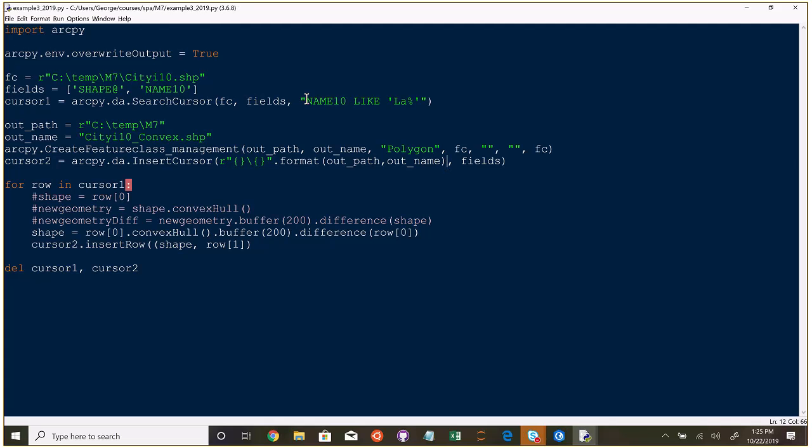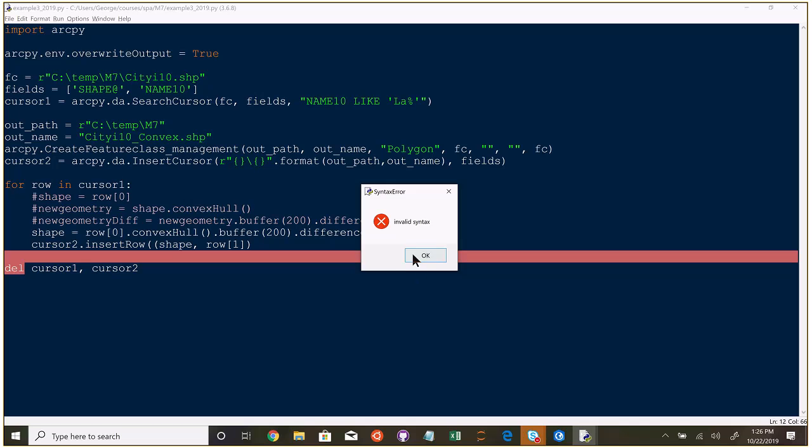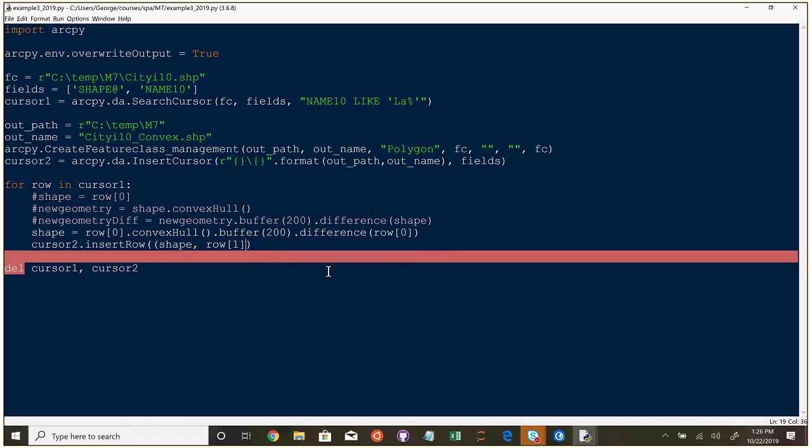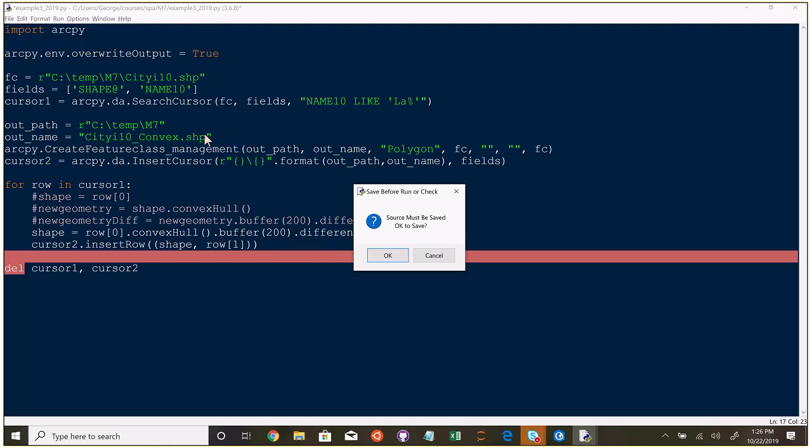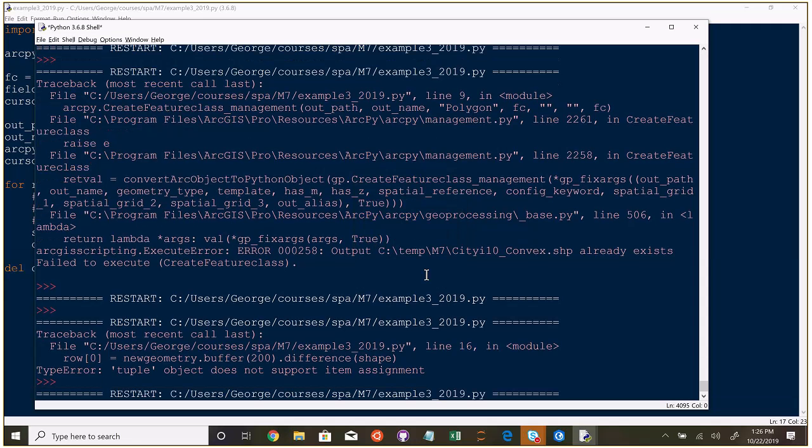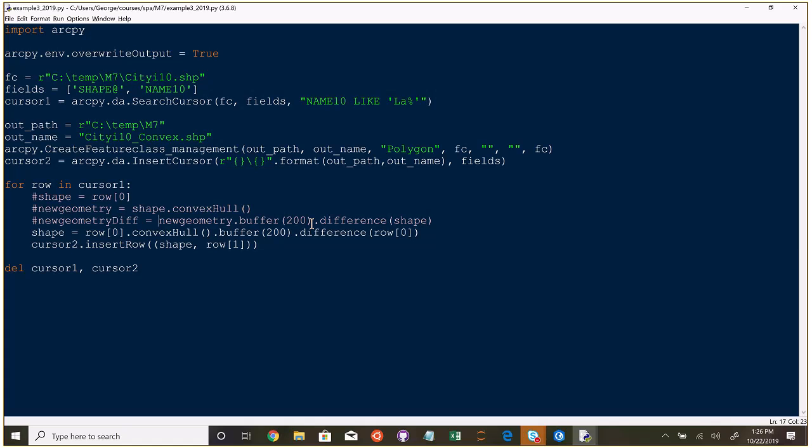Are you saying delete cursor 1, cursor 2 is closing that coordinates loop, or is that part of the coordinates loop? No, the delete doesn't close out the for loop. It kills the cursors.